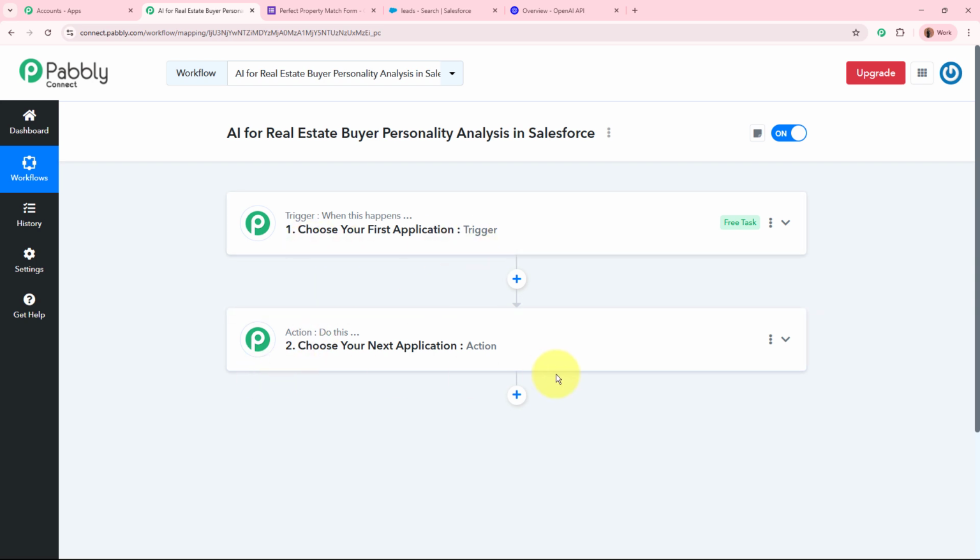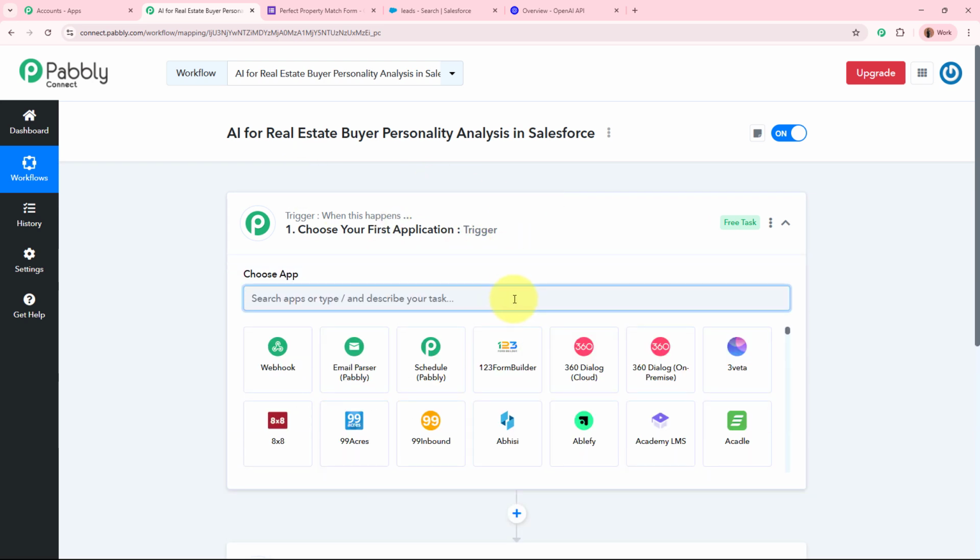One is the trigger window, other is the action window. So what is trigger and action? Trigger and action are the two most important steps for the automation process because our process depends on these two principles. Over here, trigger says when this happens and action says do this. That means what is action? Action is a response towards our trigger. In an automation process, there can be only one trigger step but multiple action steps.